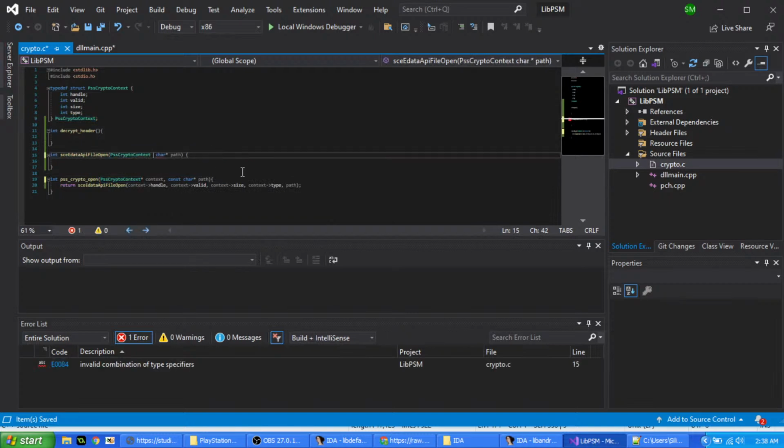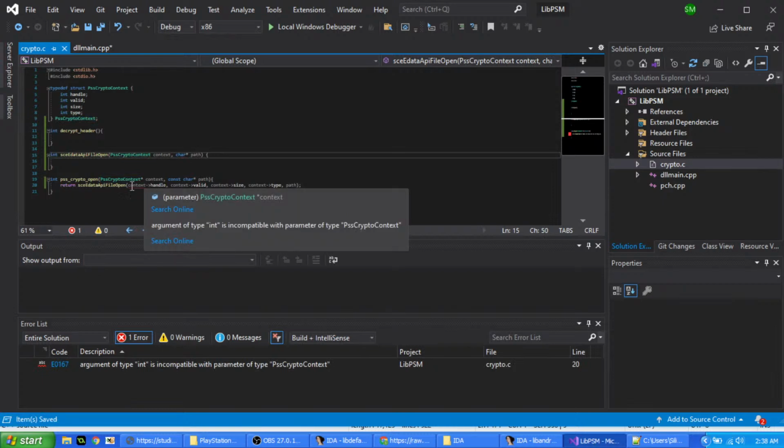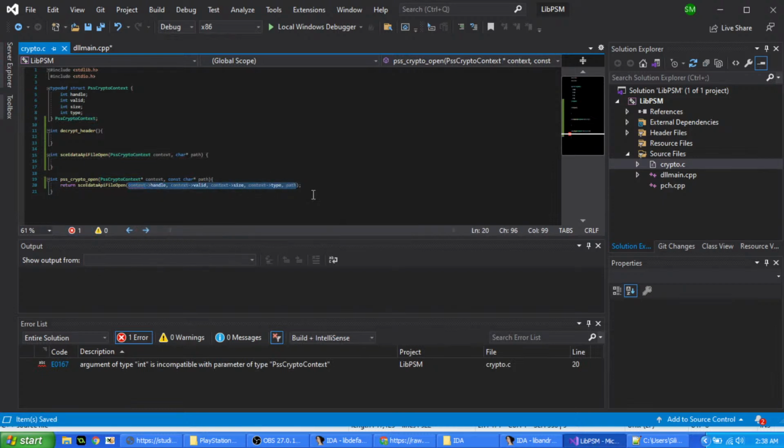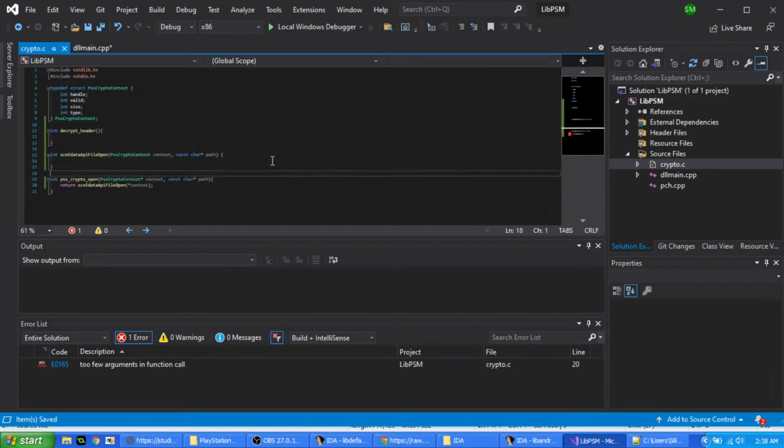I'm pretty sure it probably just takes a context like that, and it's just not a pointer, so that's why. So let's just resolve that pointer, and there we go. Okay. Oop. It's probably a const char as well. And if I'm wrong about that, I'll just change it. So, that's called.